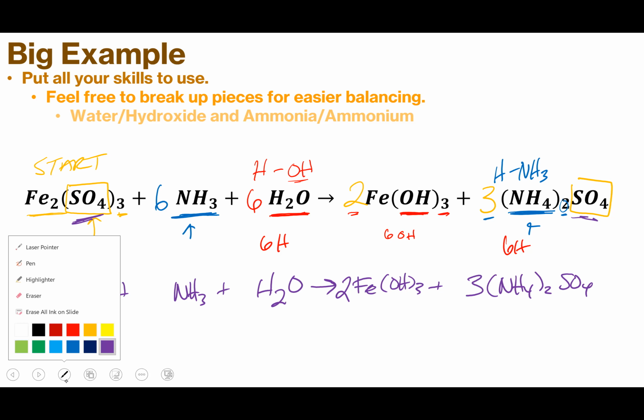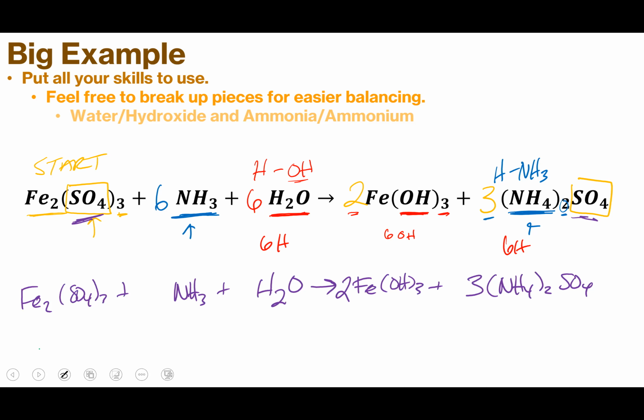All right. Everything else we're going to do individually. Since hydrogen shows up all over the place, there, there, there, and there, we're going to save hydrogen for the end and balance the other stuff. Okay. Nitrogen is next in the equation, so we're going to use nitrogen next. You could do oxygen next if you wanted to.